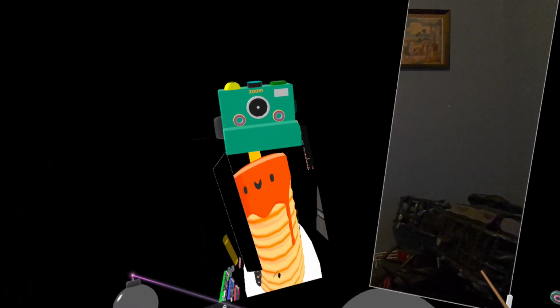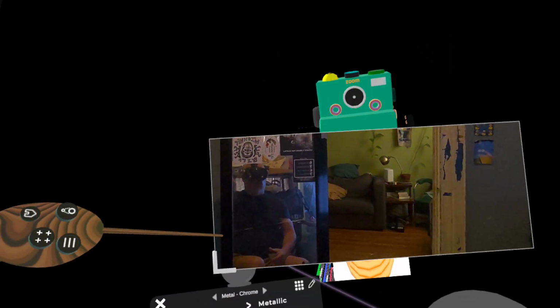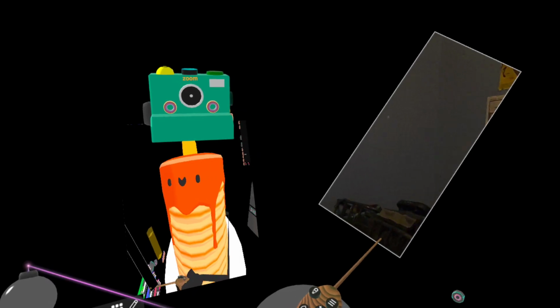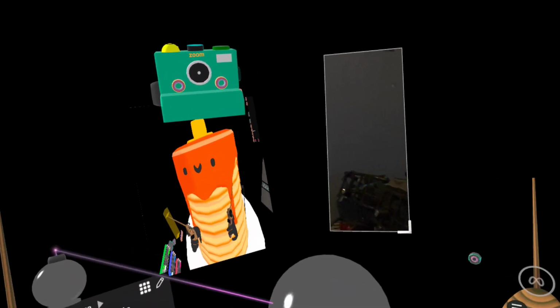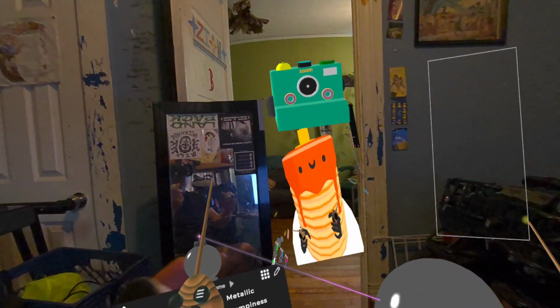Now, if I decide to, well, this is kind of a cool effect. If I decide to bring in an AR window and say put it behind me or whatever, it doesn't matter. This is something where you can always see the world around you, in case you're wanting to play on a keyboard or something like that, or you're wanting to make sure that you're still functioning within everything. But you can also just use pass-through and see everything. Don't want you to see everything. Just want you to see what I want you to see, which is me.